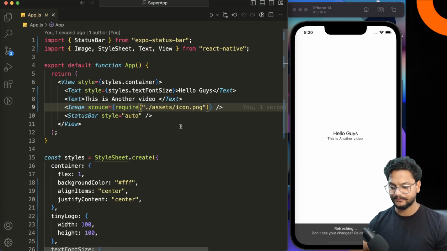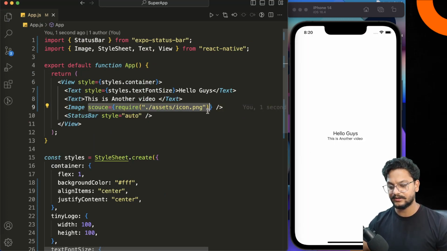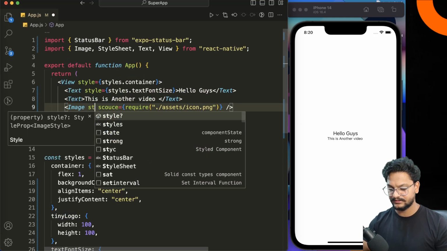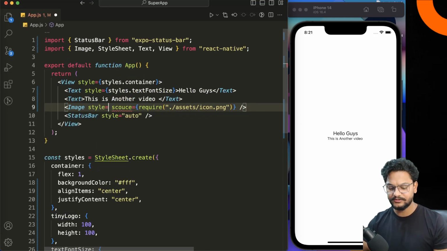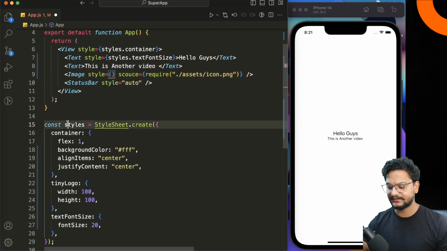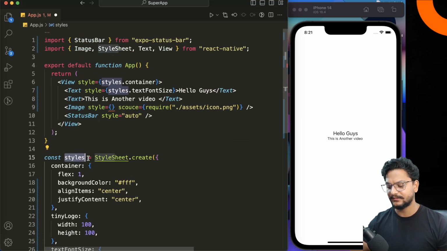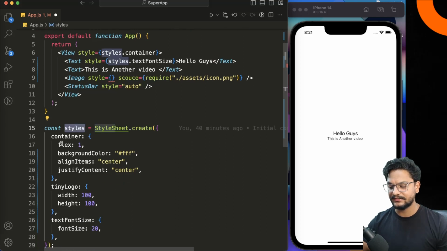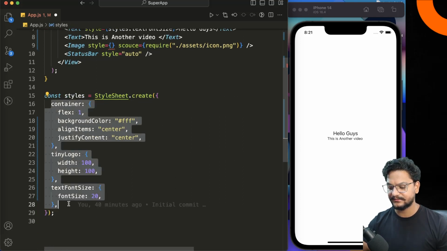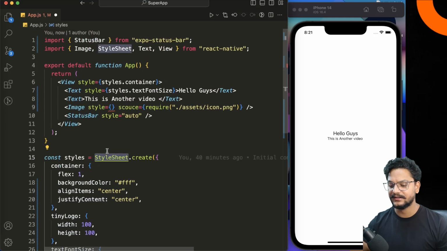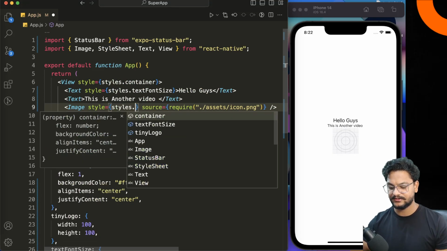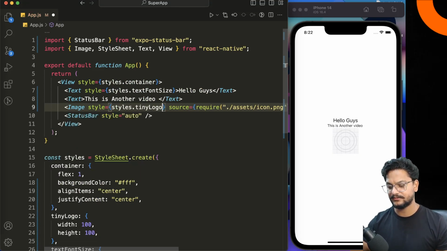In order to see this particular image, you have to provide width and height. There is a class which we have already created, so we just have to say style. To put these styles, we use this styles variable, which carries this object of styling, created by the StyleSheet component, which is a built-in React Native component. So styles.tinyLogo, you can choose from here.